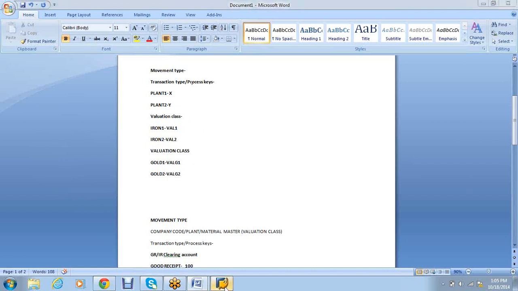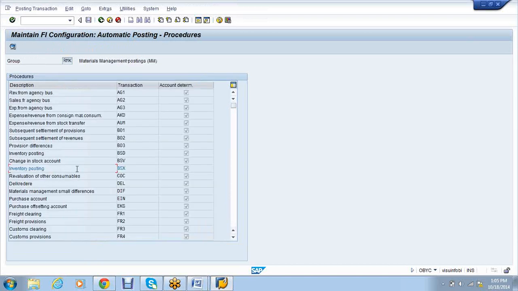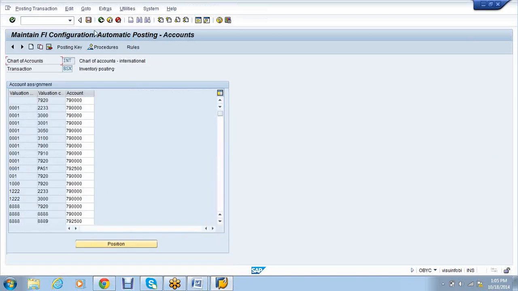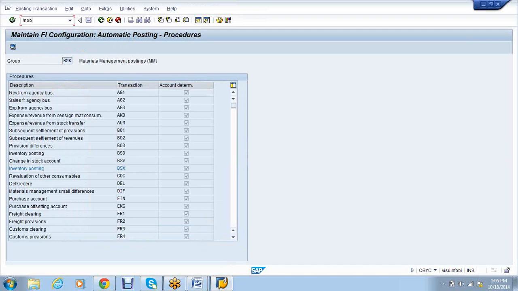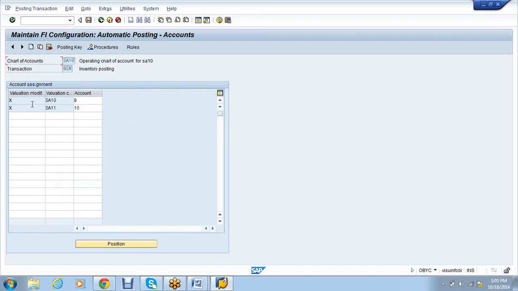Then I have to assign GL accounts, which I have done in this configuration. Valuation modification, that is your grouping code, valuation class and account.